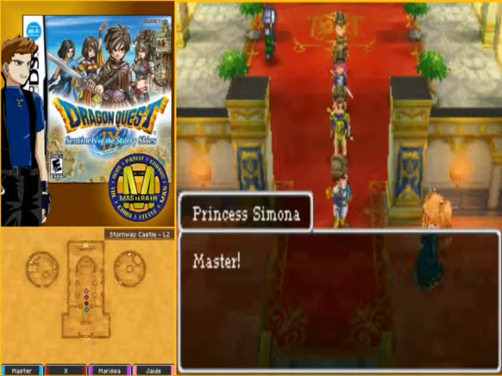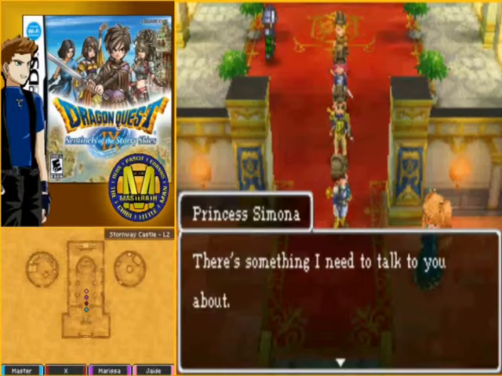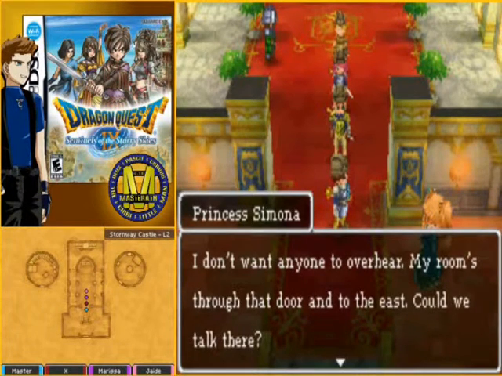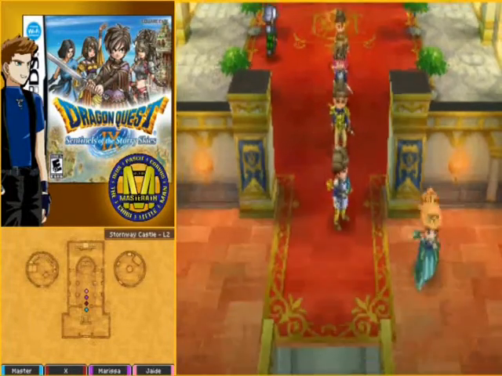Masterath! There's something I need to talk to you about. I don't want anyone to overhear. My room's through that door and to the east. Could we talk there? It's about Brigadoon.